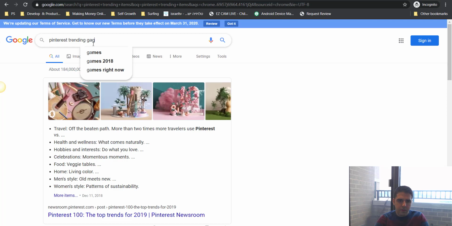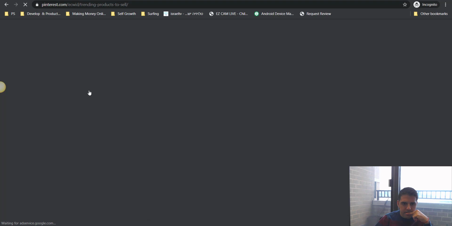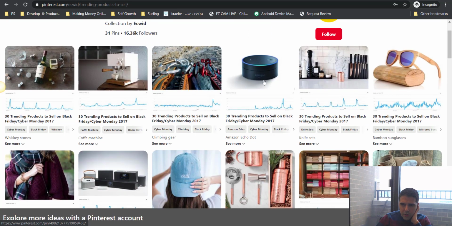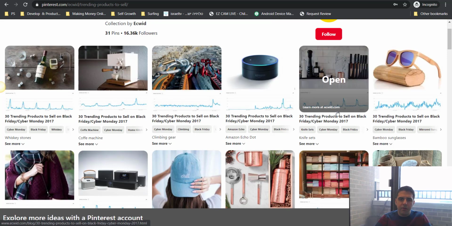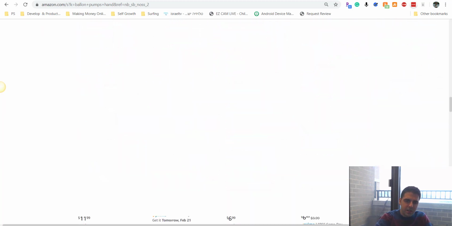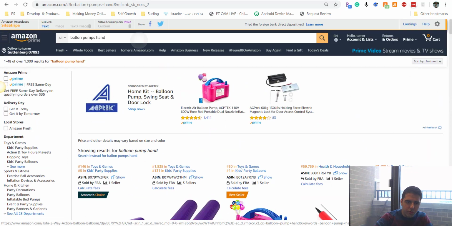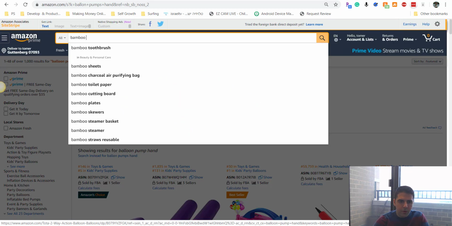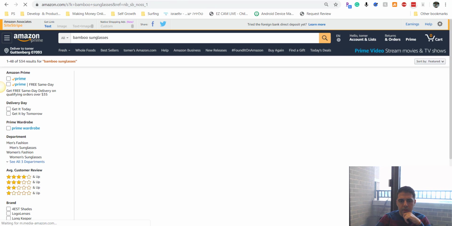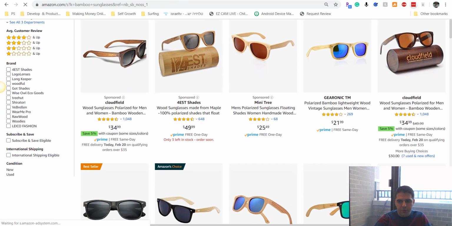Or gadget. Okay, here it will give you opportunity. Here you see some wood glasses, can give you an idea. Then you can go back to Amazon and search wood or bamboo glass or sunglasses. And this is an option to do it.